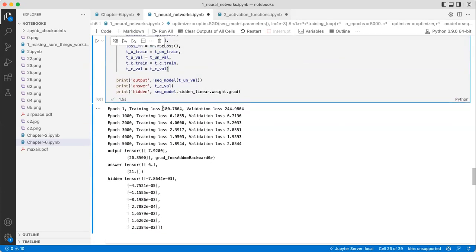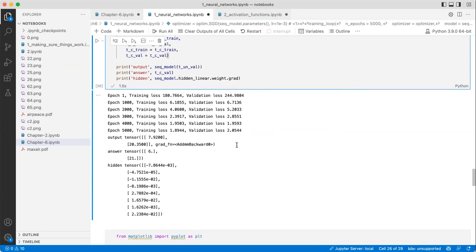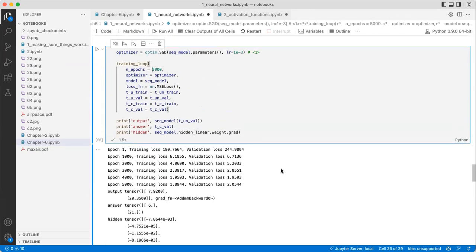And then we print it, so we have values at epoch 1. Towards the end, at 4,000 epochs and 5,000, there is not much difference in the training loss. But for the validation, there is a difference, but it goes down. I don't know whether that means it has learned anything or not. But this is our model, and as far as the chapter is concerned, this is what we do in our model.